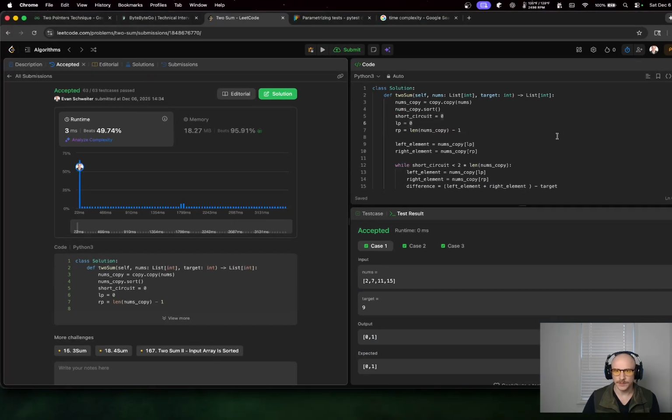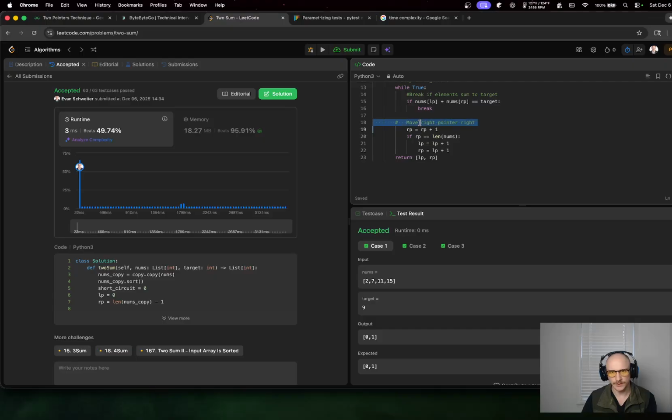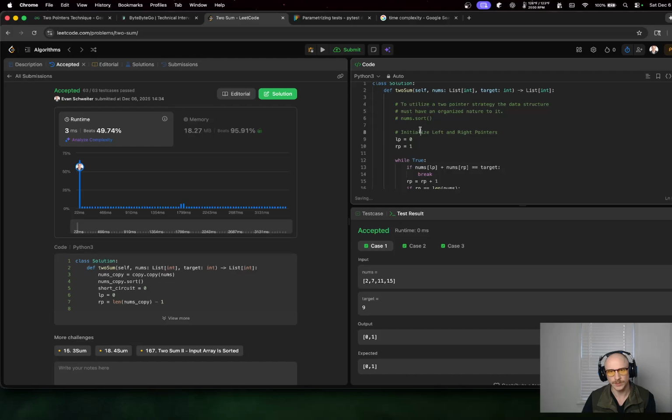We're going to do a new submission, and this is definitely going to be slower because effectively it is a double for loop, which is going to be exponential.